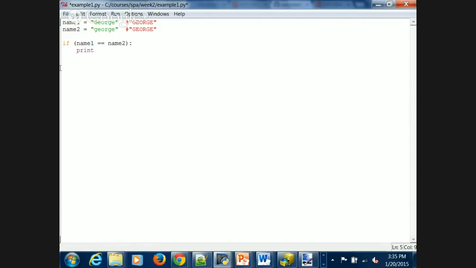Let's say print "those are the same names." I'm just going to put a print statement down here that says done, so that we know that it finished the program, and run this. What do you suppose is going to happen?